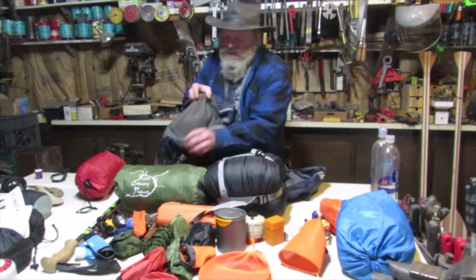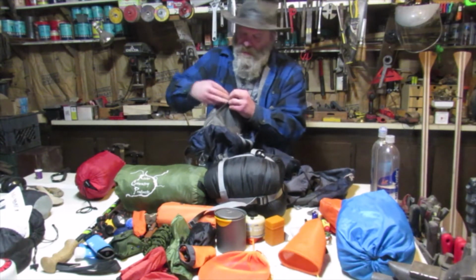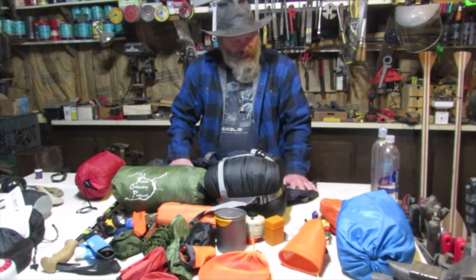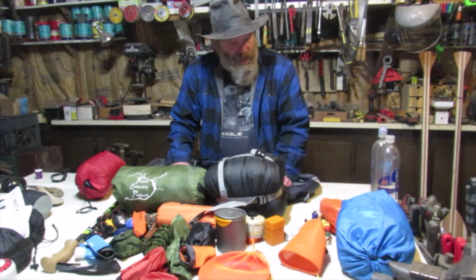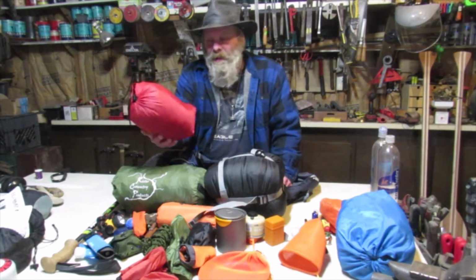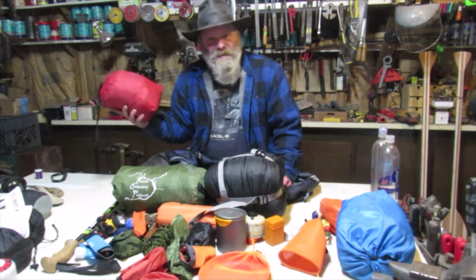Now, this pack does have a rain jacket in it, so if the weather goes bad, I can always cover it up. But I carry the garbage bag anyway, just in case. The whole thing weighed out, right before I put it on the table here, at 18 pounds, which isn't bad. If I know it's going to be really stormy, I'll throw in my tarp, which is a Rotate tarp. Very nice, works great.